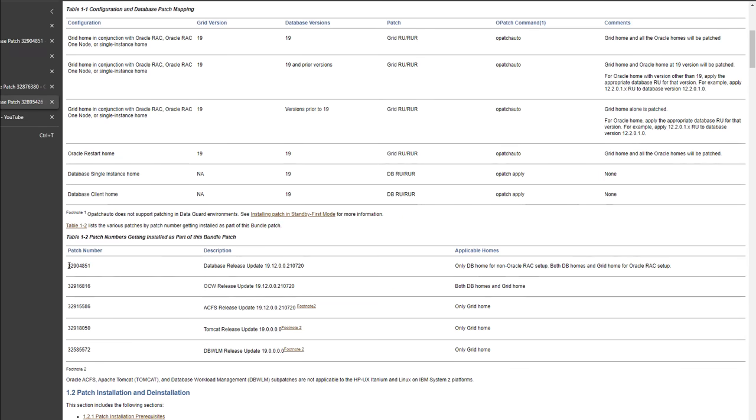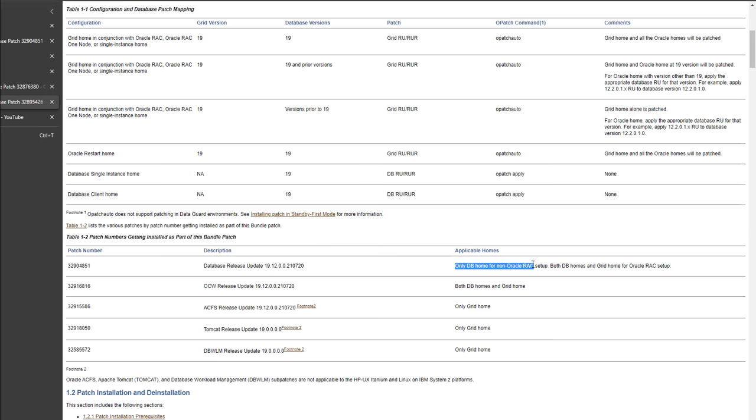As you can see here, the first one is the database release update. It can be applied only on the DB home for non-RAC. So if you are a standalone machine, a standalone single-instance database, you need to apply this only on the database home, not on the grid home.